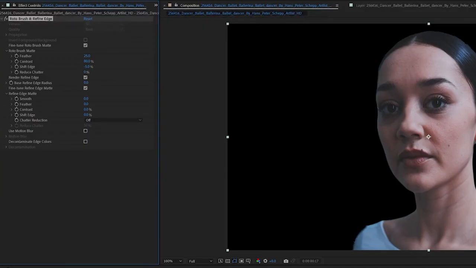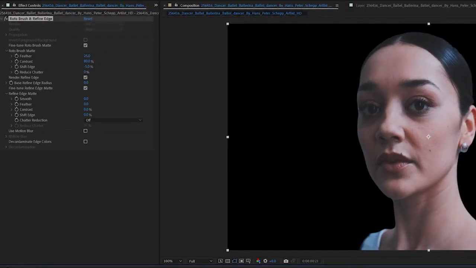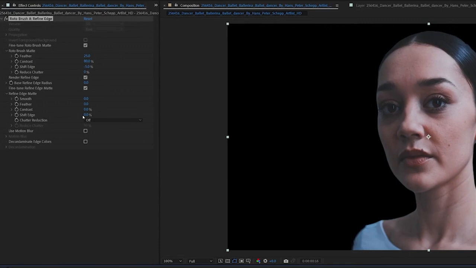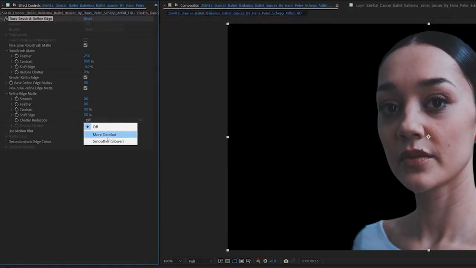On this particular occasion, I don't think I really need that. There might be a little bit of chatter down here where her shoulder is, but it doesn't look too bad. You can see a little bit of it, but I think it's probably all right. Maybe I'll go to my Refine Edge Matte, which is our blue brush that we use. As you can see here, it looks a little bit different around the hair compared to, say, the edge of her neck. So there's a little bit of chatter on that one. So I'm going to go to the drop down and press smooth.